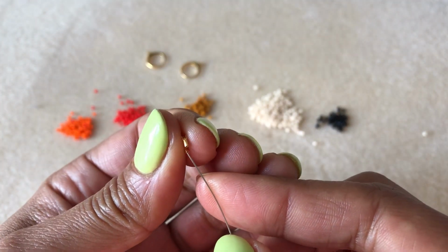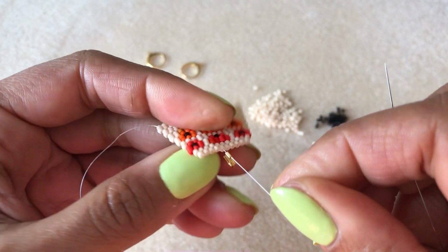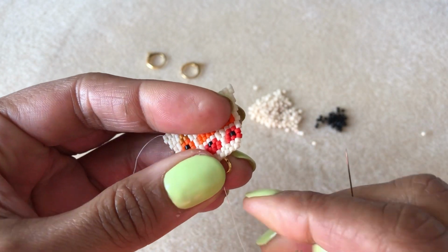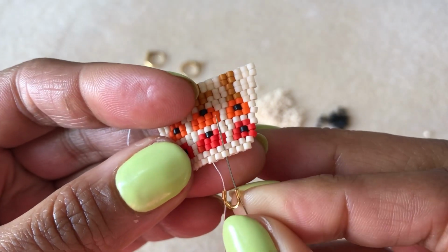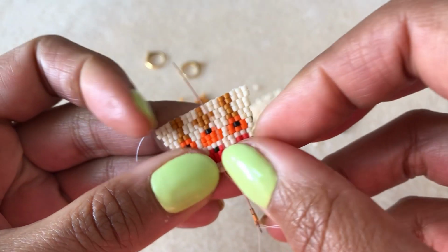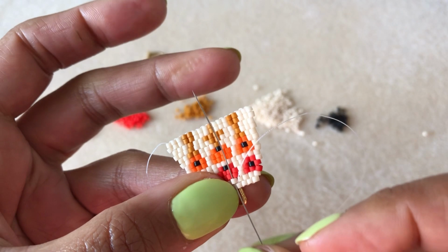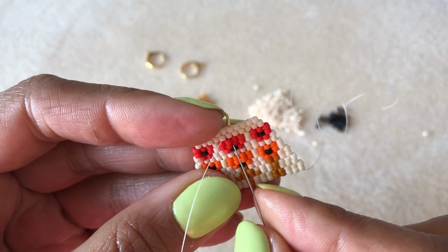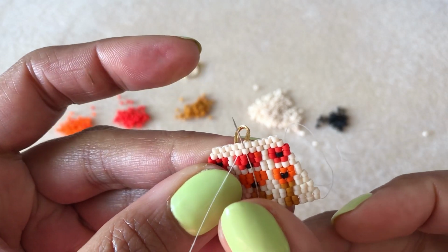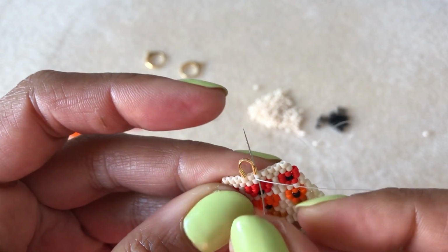So I pick that up and you see there are little holes in the bottom of it. I'm going to put my needle through that hole, pull it down to the beadwork, and then I bring my needle down through the other side of the wire guard and into the other bead. And then I go down into my work and I'm just going to weave this down and come back up so I could really secure that wire guard. So I'm coming back up and I'm going to exit into the wire guard again.